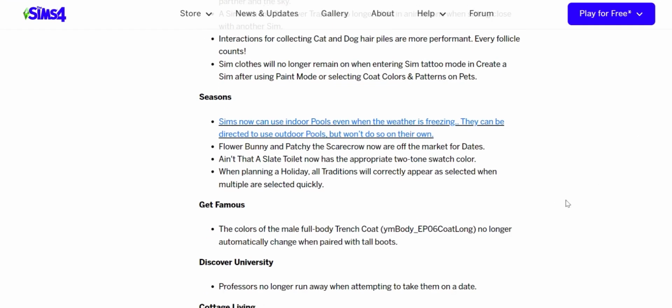Okay. But Seasons, we have 4. So it says Sims can now use indoor pools even when the weather is freezing. They can be directed to use outdoor pools, but they won't do so on their own. Okay, so that is an issue I saw in other people's games where they have an indoor pool and it'd be winter and they still wouldn't go swimming even if they had the water warmed up. So I'm glad they fixed that.